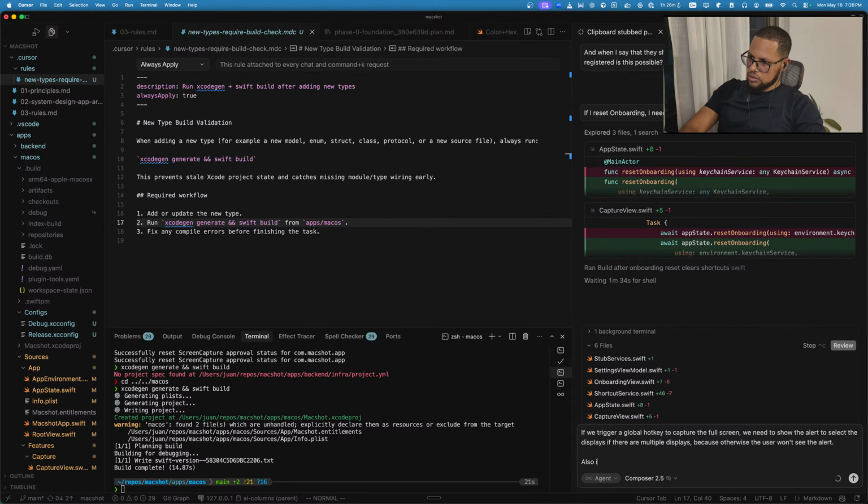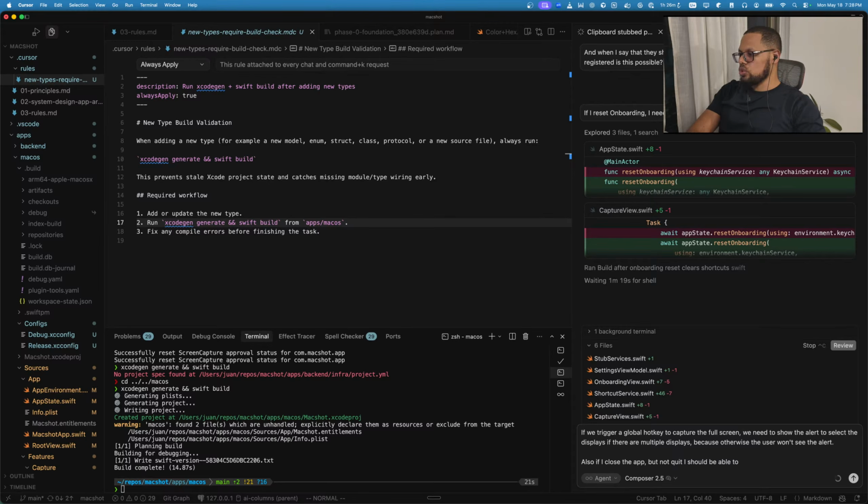Also, if I close the app but not quit, I should be able to trigger the shortcuts.